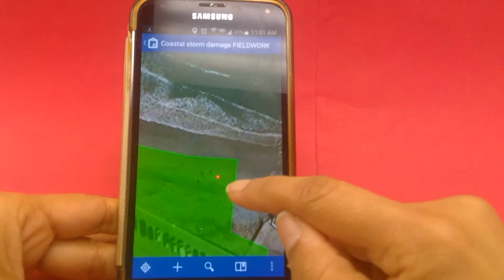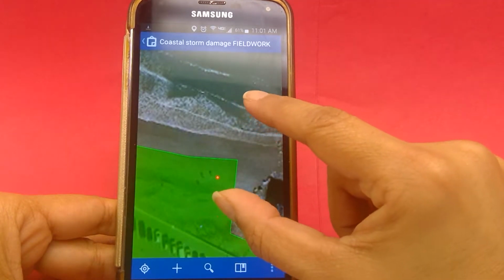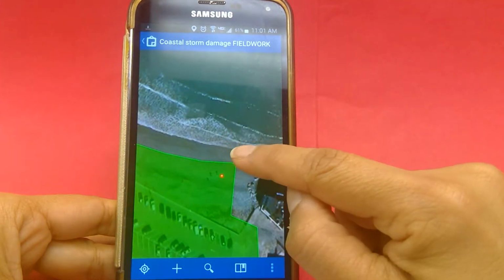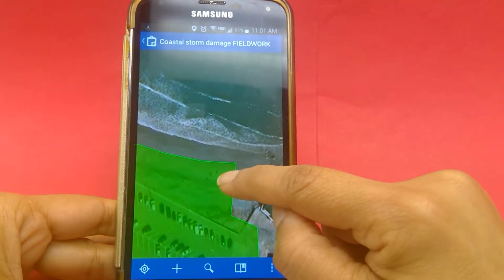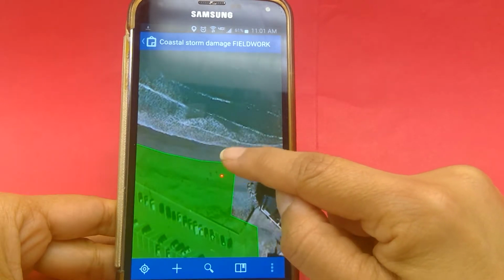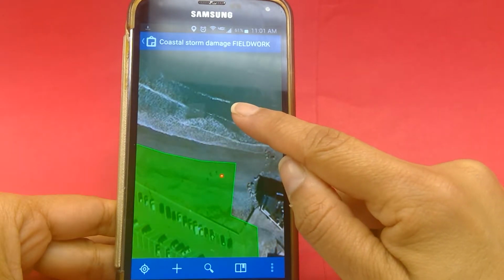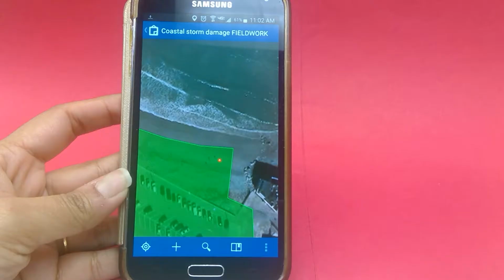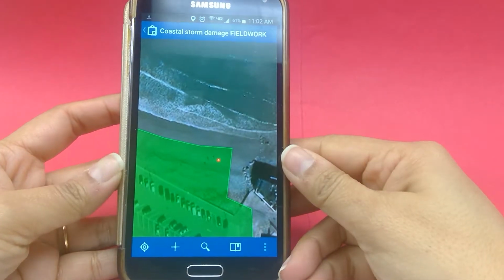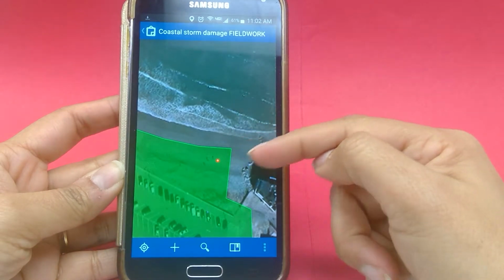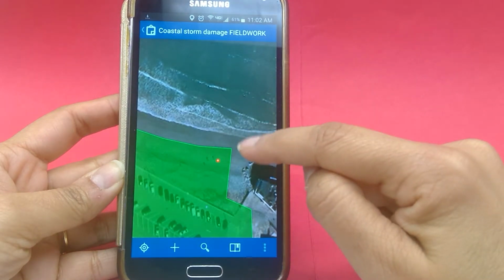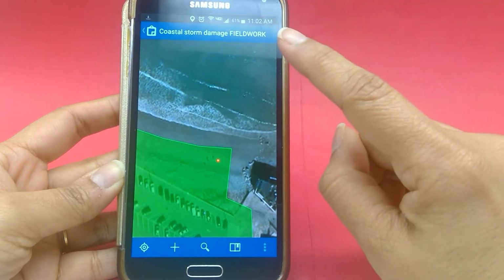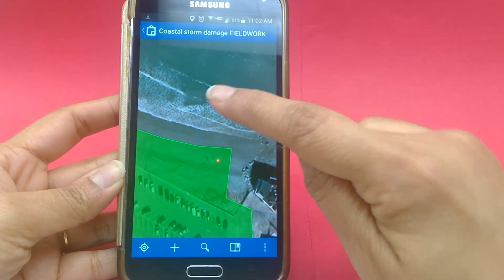At this point, when I hit the check button, it did not send the data that I just recorded up into the cloud. Instead, it saved it to the data that's saved on my phone. Right now, when I saved the data, it got saved to the map instead of being sent up into the internet, because I am not currently connected to the internet. I'm working in offline mode.